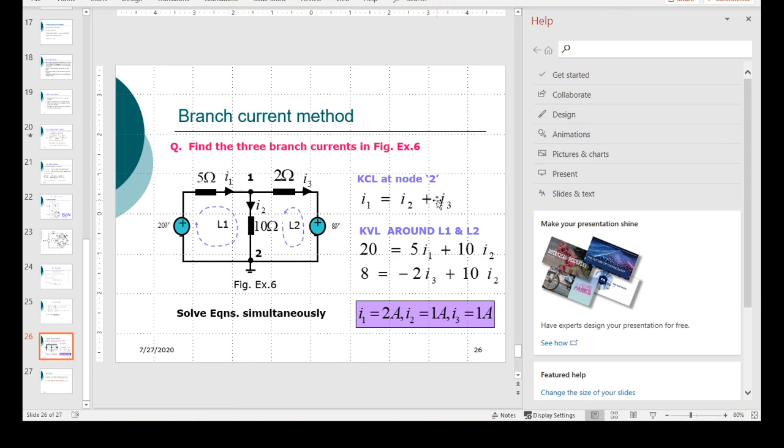And then I can use this to eliminate I3, and now if you compare this technique with the node analysis technique, you'll see for a similar circuit, in the node analysis technique, this circuit here will only have one unknown, which will be V1, but here we end up with two unknowns. So this really is not an advantage compared. The nodal analysis is an advantage over this. It reduces the number of unknowns.